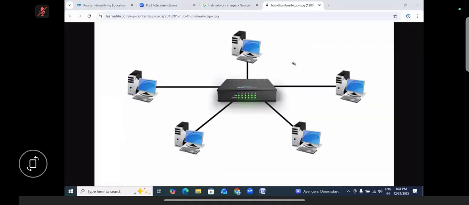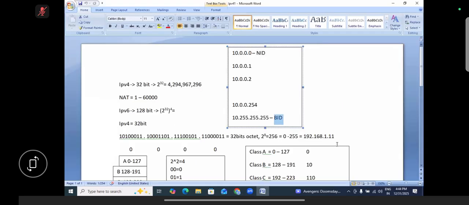Meaning this is one host, right? We are not going to assign the network ID and broadcast ID to those hosts. Which ones are we going to assign? Only valid IP addresses. Network ID is like our admin. So what is the use of network ID? To identify the network. To identify the Linux classroom, you are going to communicate with admin, right? So he is going to guide you: so and so class is going to be conducted in so and so classroom. Like that, network ID.